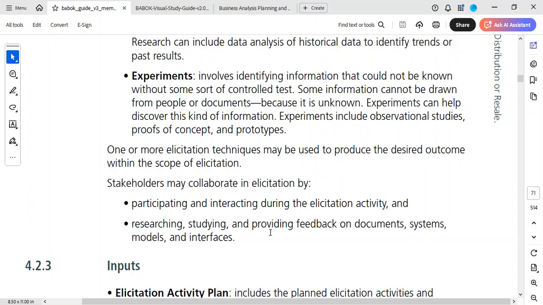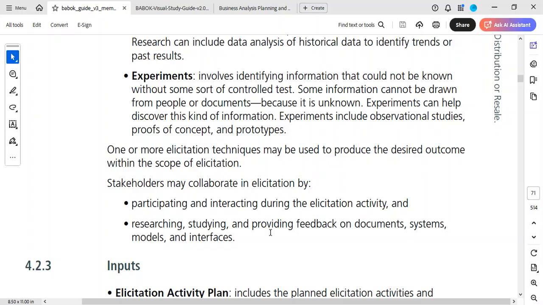But just to know that proof of concept is like when you want to build something, for example, when a vendor tries to help you with a solution, and they are trying to explain it to you, and you be like, okay, have you done this before? They'll be like, okay, yes. Can you show us? Okay, so that you would have some level of confidence that they can deliver. Okay, and prototype, just like I mentioned, is having something close to what you need being demoed to you so that you can make your judgment or make your decision from that.